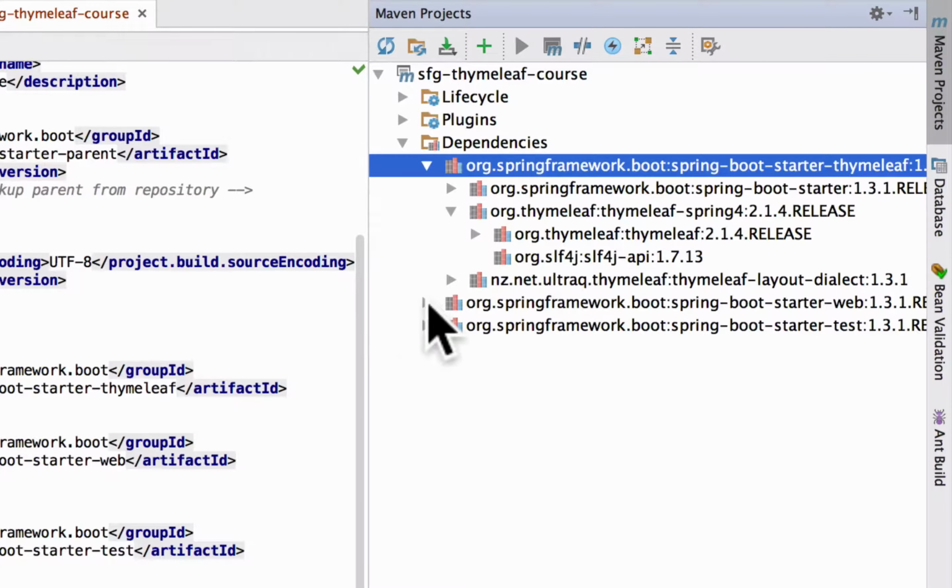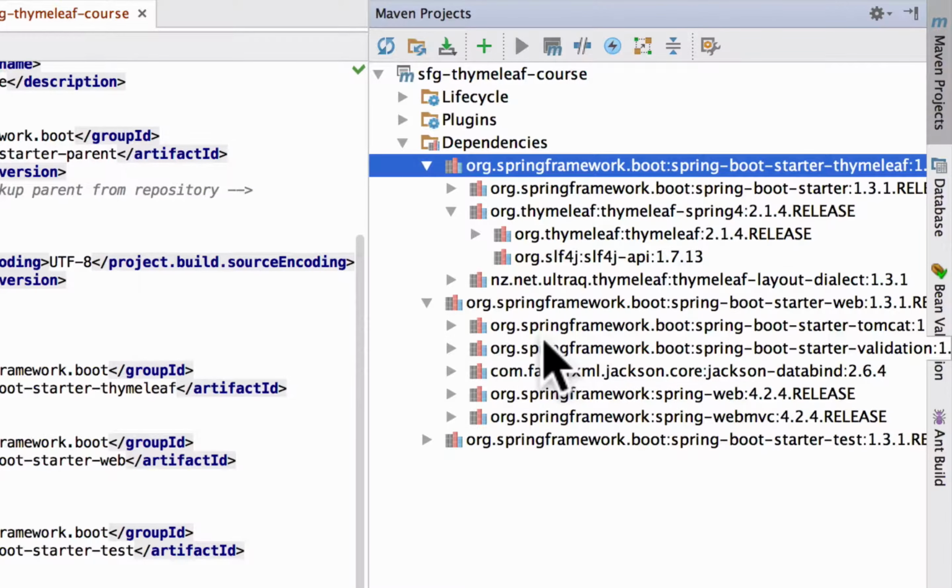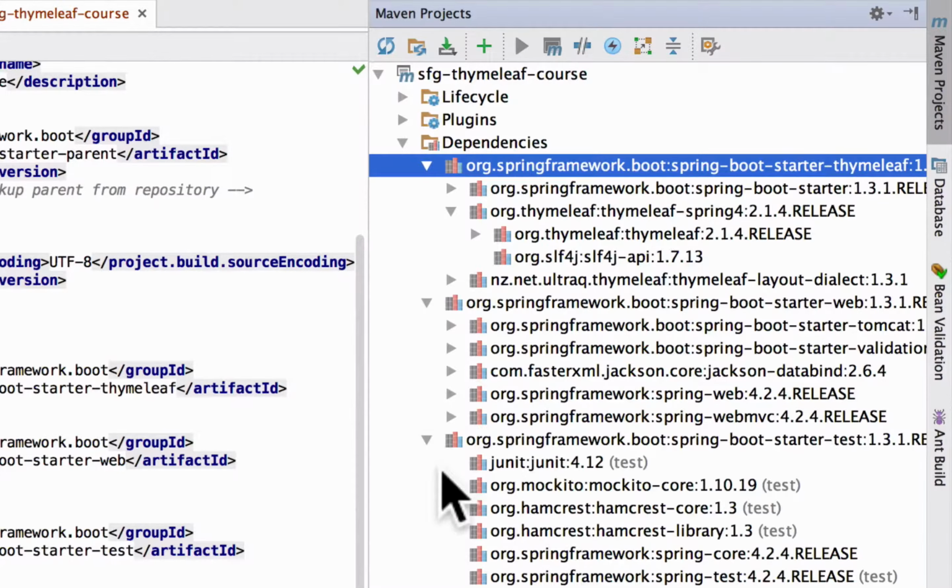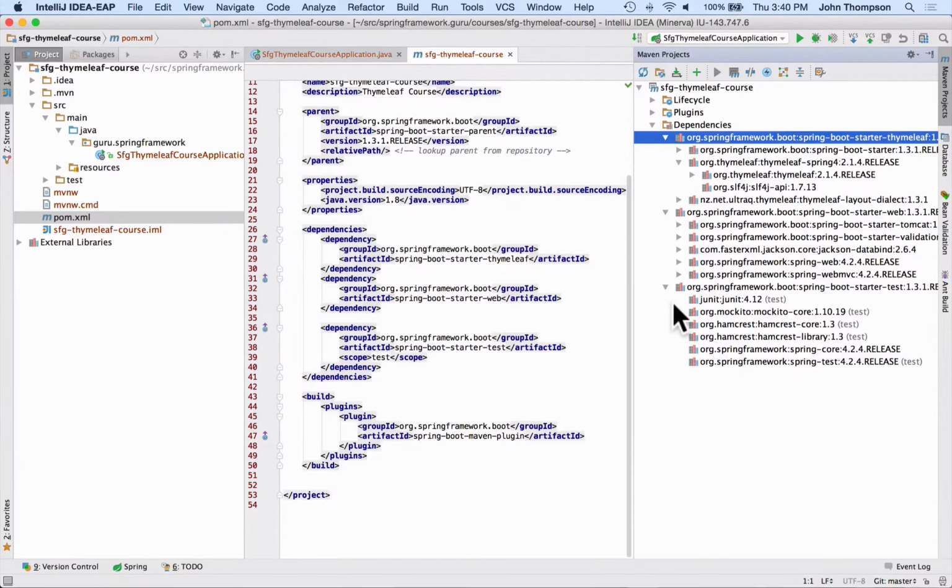We have the 3 dependencies there, and this is where we're going to get in Tomcat, Validation, Jackson, Spring MVC, Spring Web, and the Spring testing components. And you can see I just expanded out. We get Mockito, Hamcrest matchers, and a lot of the testing stuff that we're going to be using in this project. And by starting off a project this way, it's a lot easier because a lot of the Spring dependencies are being curated by the Spring Boot team.